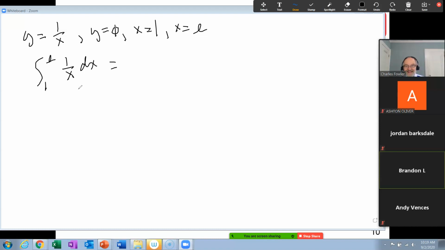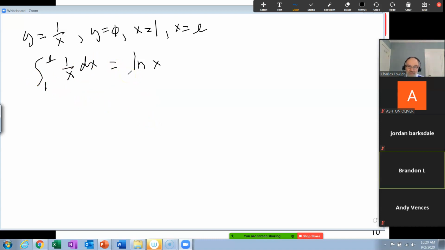Okay? Now, this is sort of a special function. And I would almost hope that the fact that we have an e here might suggest something to you. It shouldn't. They're just trying to make it easier. The antiderivative of 1 over x is, anyone else want to make a guess? Natural log of x. Because the derivative of log x is 1 over x.